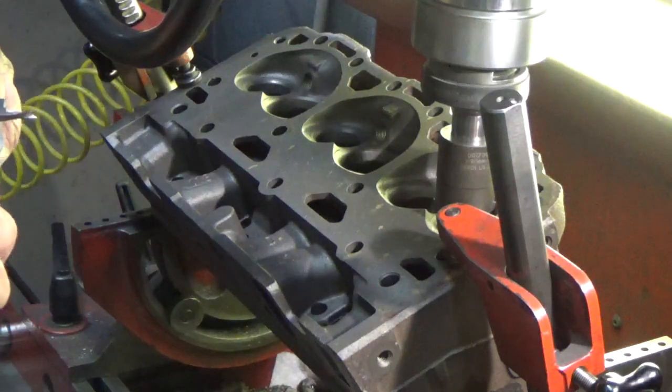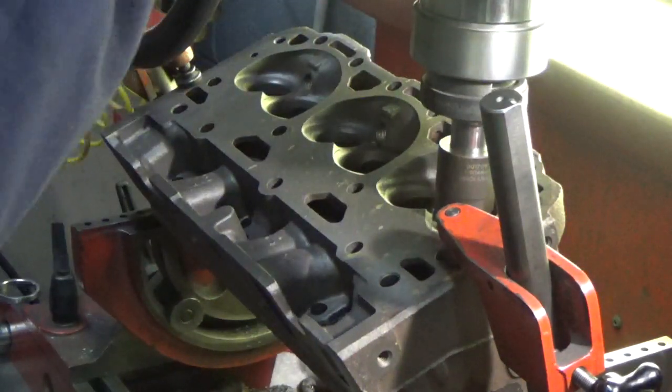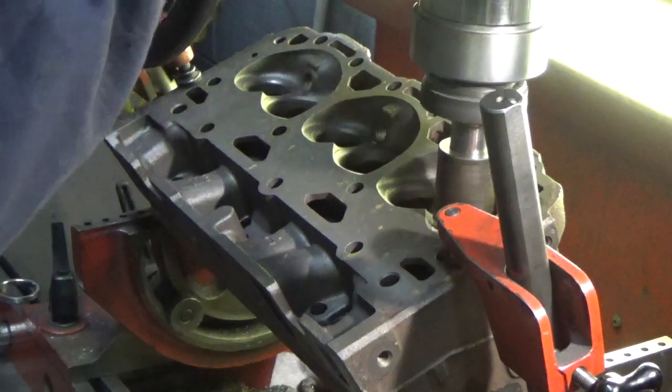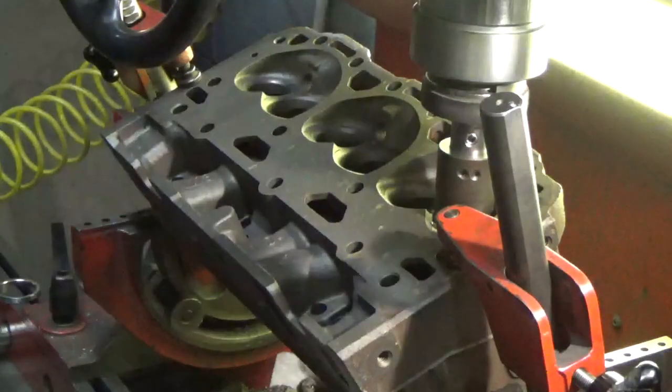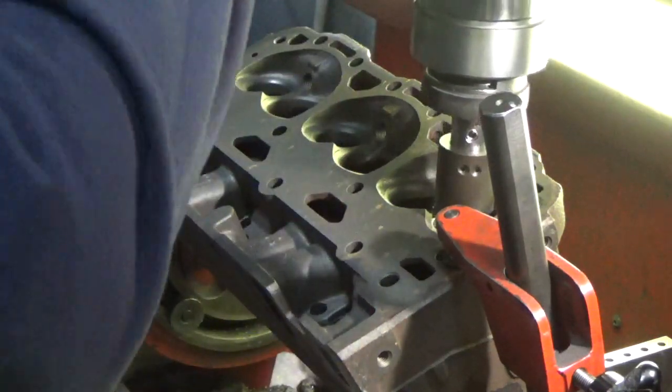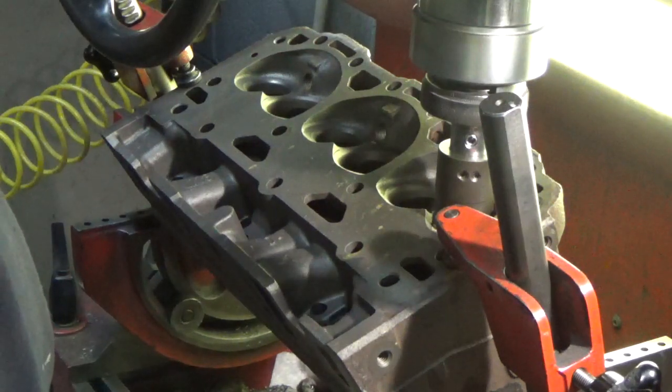Alright, we're going to measure up our seat depth, and we are at 215 thousandths. So what we're going to do is spot off of the seats within the head, touch off on that. Just a quick little double check right here, make sure everything's tight. Load our workhead once more. Okay, we touched off. Now we'll set our upper indicator to 0 and we can machine down 215 thousandths.